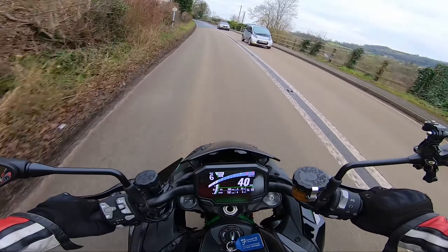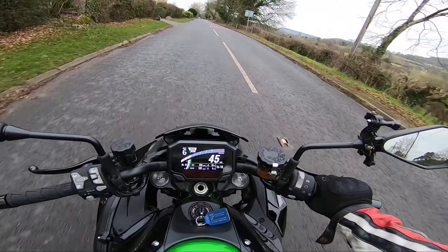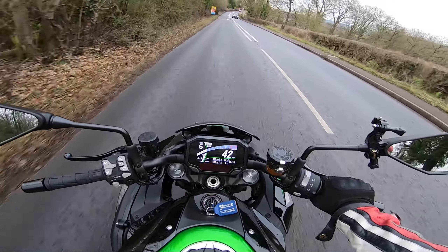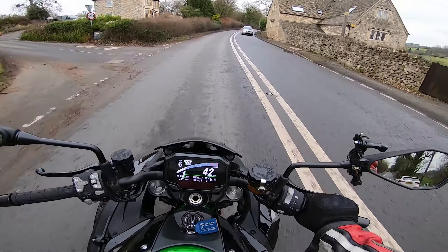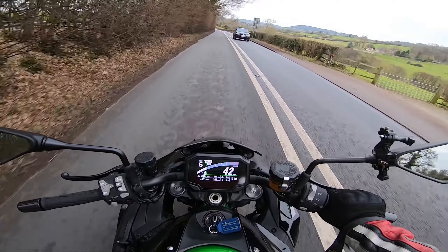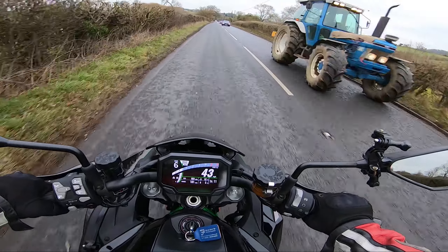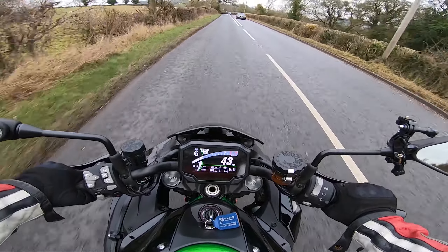They have fuel efficiency for longer rides, and you can still take them on track days and still have a load of fun on twisties. If you're looking for sport bike performance on something that is significantly more comfortable than a sport bike, look at a naked. If you've got a Yamaha R7, look at an MT-07. Got a ZX-10R? Look at a Z1000, or look at a ZH2. If you're looking at a Ninja H2, look at a ZH2. Trust me, you're not going to be missing out on that much.